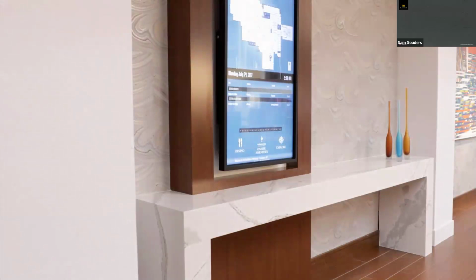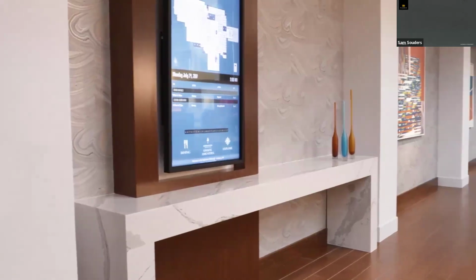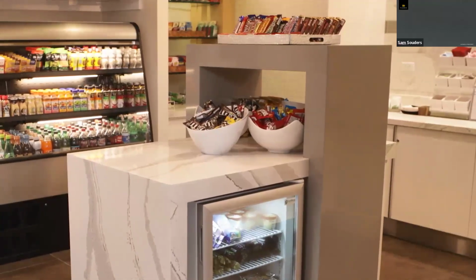For the DoubleTree Hotel, in the highly competitive hospitality industry, you often only get one chance to make a lasting impression. DoubleTree by Hilton in Cambria Township, Pennsylvania, wanted a product with high-end appeal that could withstand the abuse of daily use in high-traffic areas. Quartz was chosen because of its elegance, strength, ease of maintenance, and non-absorbency. The sophistication yet simplicity of the designs beautifully complement the warm, rich atmosphere inside the hotel. A little video.